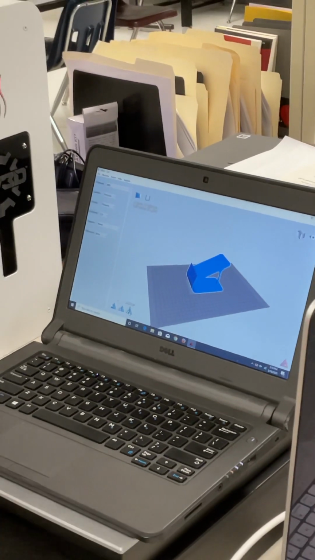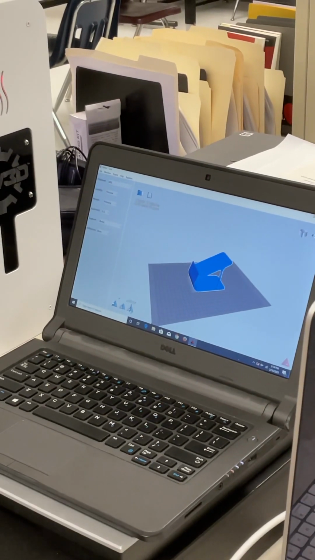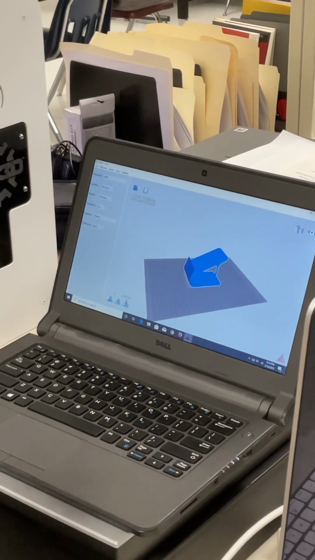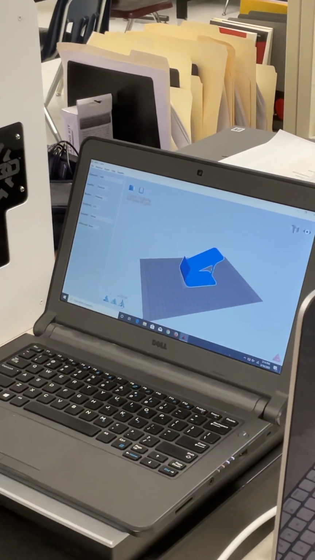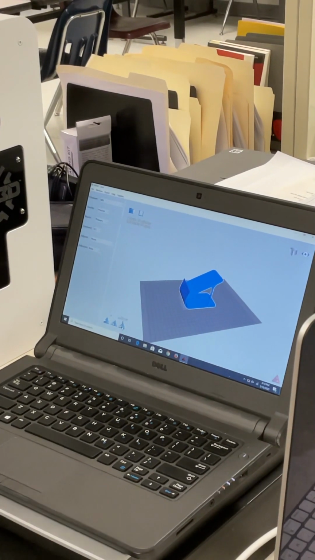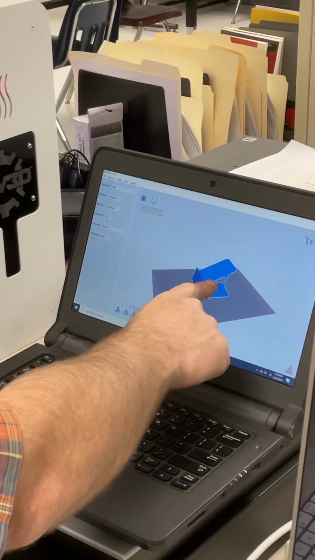Also, as you change the attributes of the object, that means if you change the size of it or, you know, change some type of way that it's going to be printed, which is mainly the size, okay? Make sure you evaluate whether or not you need to add supports. So looking at this, it looks like some of this is going to be printed out in midair.